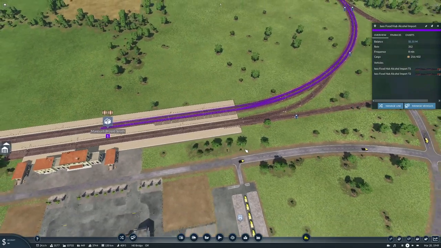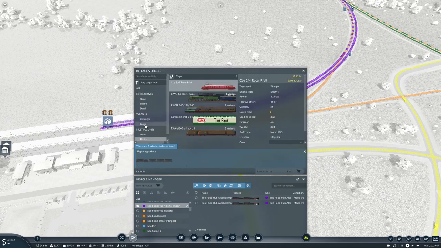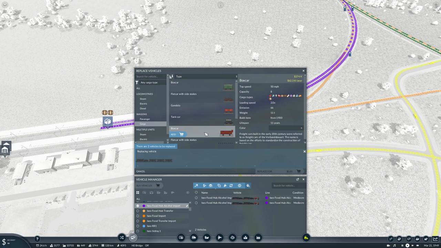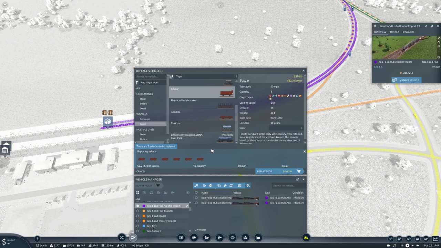You guys are electric. I kind of want them to go faster, but we are bound by the laws of physics, whereby we're stuck with these at the moment, which is kind of annoying. What's the capacity of this? 216. I'm going to do 208. I'm going to drop it down a little bit.